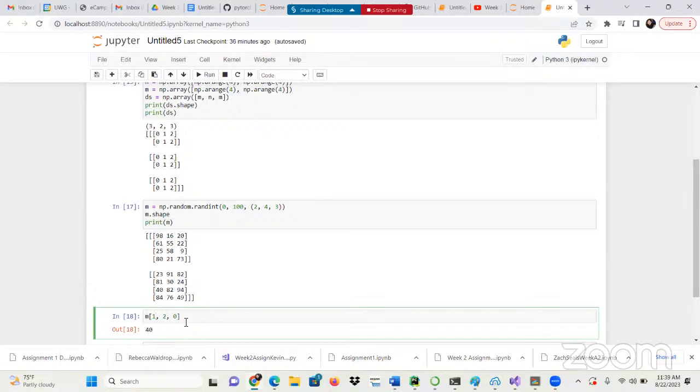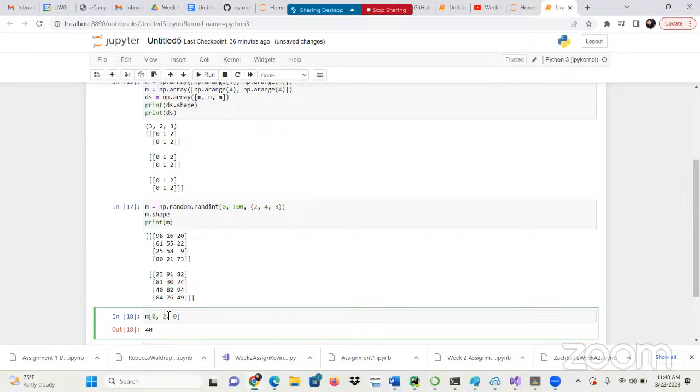Let's go through each one. The first one means the number of the tables, right? So this should be 0, the first table. And then I want the first two columns, first two rows. So this square here.